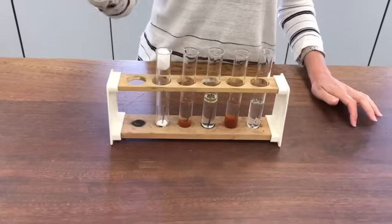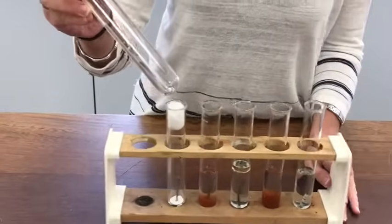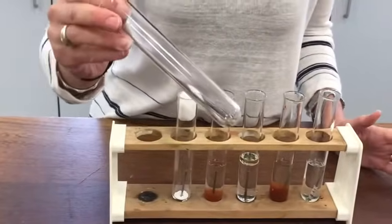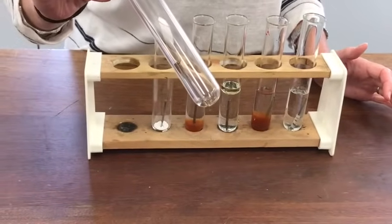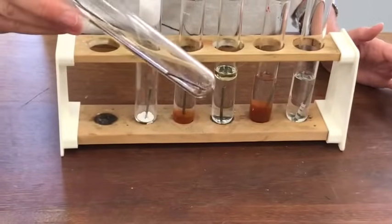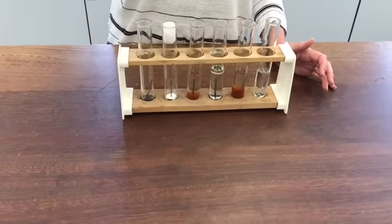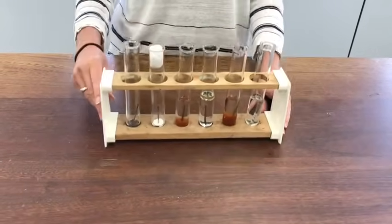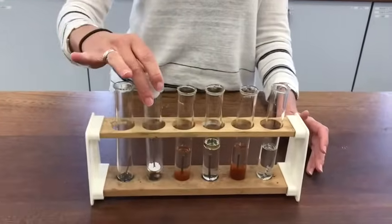This is the one that just had the nail exposed to air and moisture — oxygen in the air and moisture in the air — and it's gone ever so slightly rusty down the length of the nail. Can you see that? Not very much, but there is definitely some signs of some corrosion happening on that. This tube B that had the very dry air in with it — no signs of rusting on this one at all. It looks exactly the same as it did when I set it up.